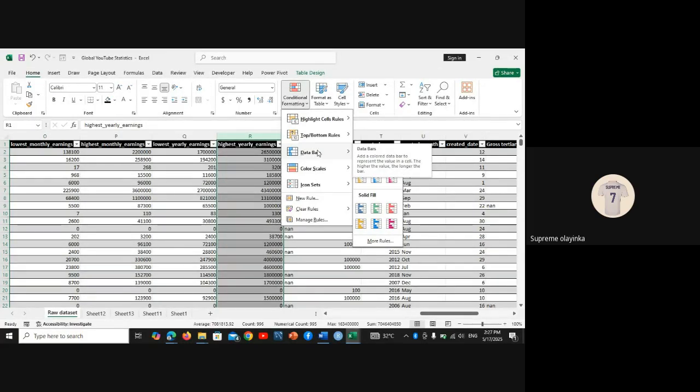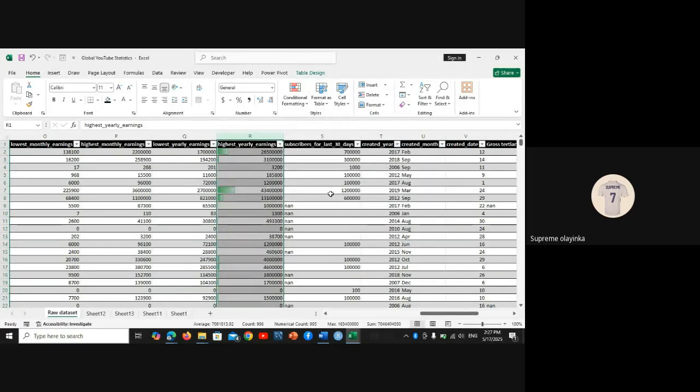When I click on data bars, it gives me a range of options. I will just want it in green.